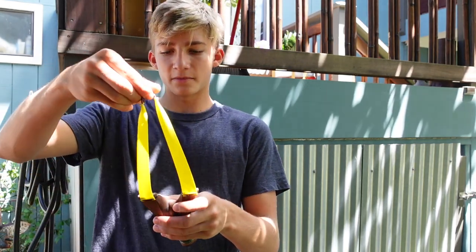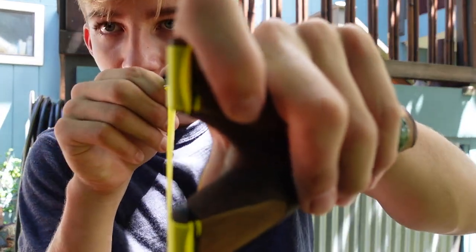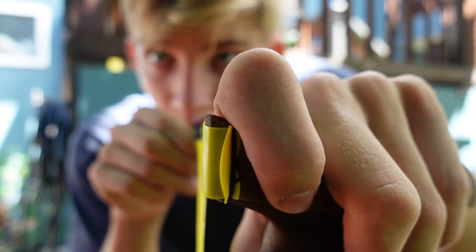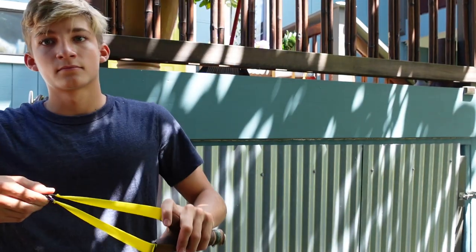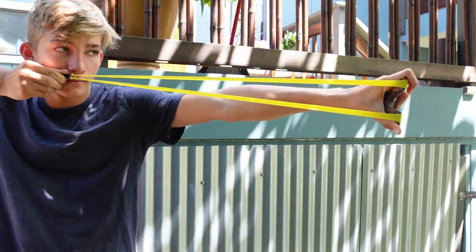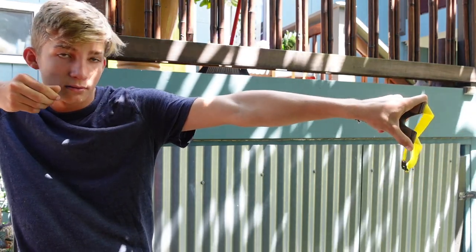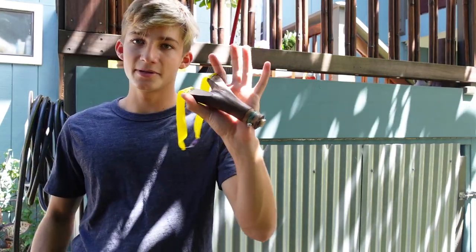Like this one's perfect to my favorite fork width. I think it's 95 mil. And so whatever I put the tip on, if I have a smooth release and a good follow through, and I keep my same anchor point, there's a good chance that it'll hit my target. That was smooth. Okay, that was my last piece of ammo.